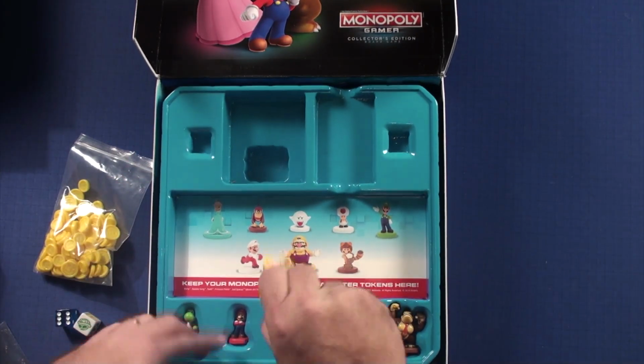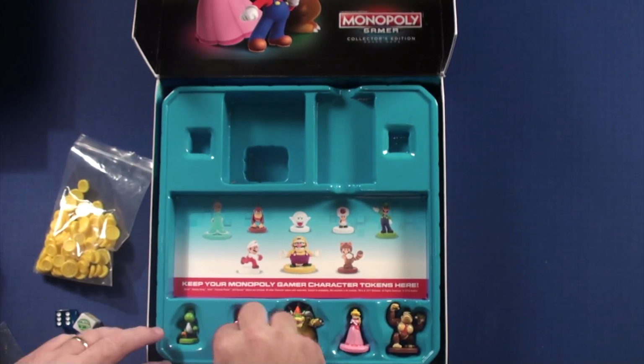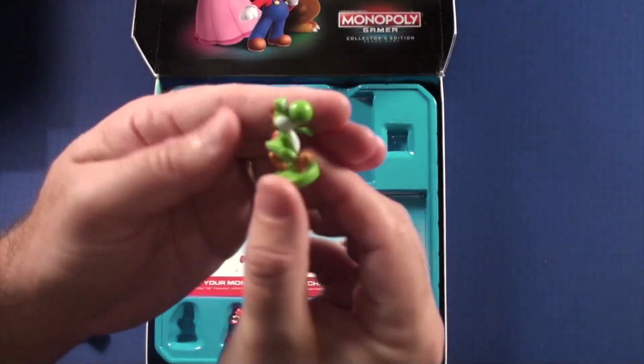What's this guy's name? Bowser. He's the bad guy, right? Yeah. These spikes are cool looking, aren't they? Yeah. And this is your favorite. Mario. What's his name? Okay. Yoshi. And this guy. Yoshi.